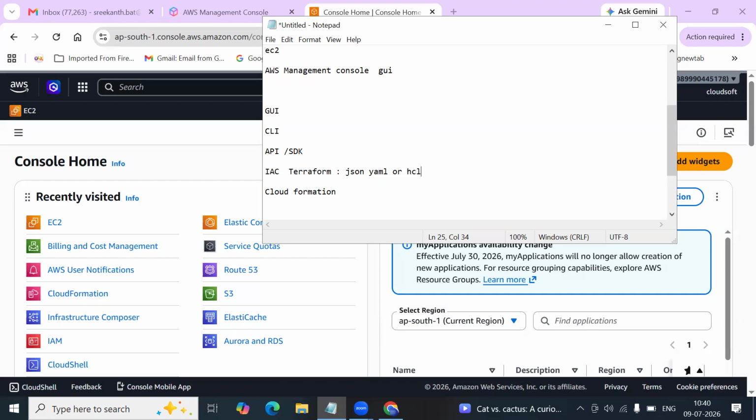What is the advantage? Humans can easily understand those.